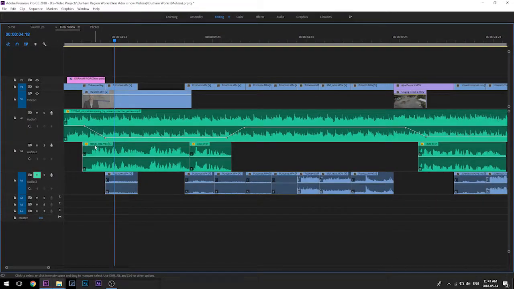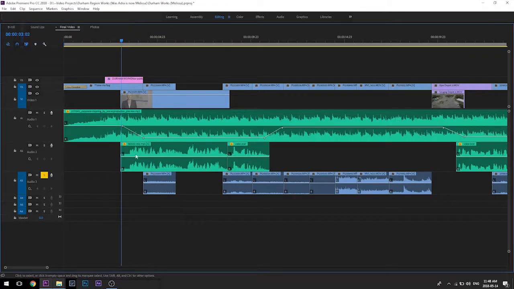Now I'm going to unmute my B-roll audio track and then start playing around with this track in particular. In fact, I'm going to solo this track because I don't want it to interfere with the music or the voiceover, so that I can actually hear just what's going on with the background stuff. Turn you up a bit.